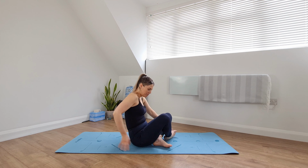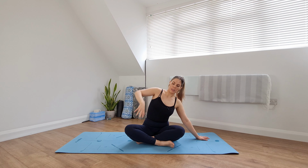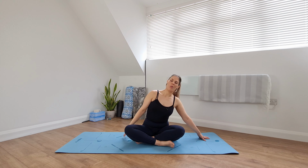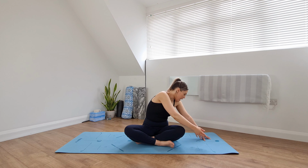And come through center. And from here, simply take your right arm out. And if it feels good for your shoulder, then take your left arm up and over and see how that feels. Otherwise, you can keep your arm on your knee or the side. And take a breath in here. As you breathe out, round the left shoulder, wherever you are, whether you're up or whether you're down, and thread the arm underneath the right if it gets there.